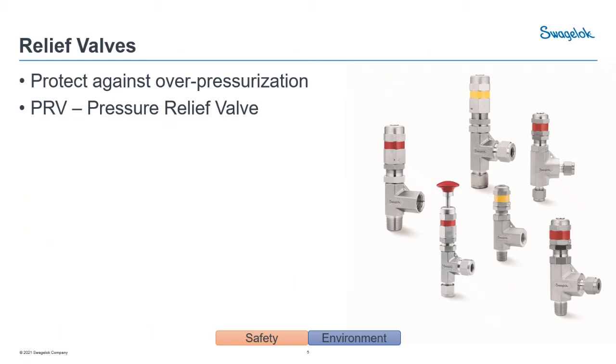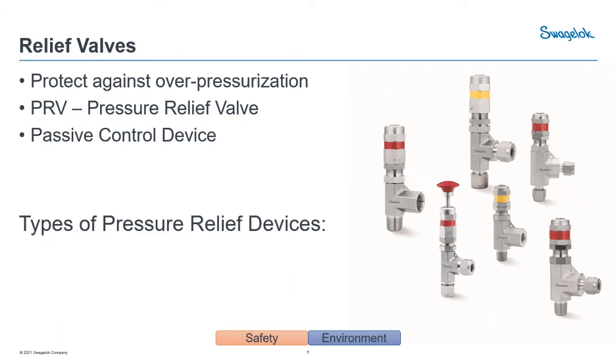You may often see the acronym PRV on spec sheets or on P&ID drawings. Just know that that is referring to a pressure relief valve. Relief valves are known as passive control devices. This simply means that they act on their own. There's no human interaction required to open or close once the relief pressure is set. It uses the tension from an internal spring to keep the valve closed under normal system conditions, but when the system pressure exceeds the spring setting, the valve will open on its own.